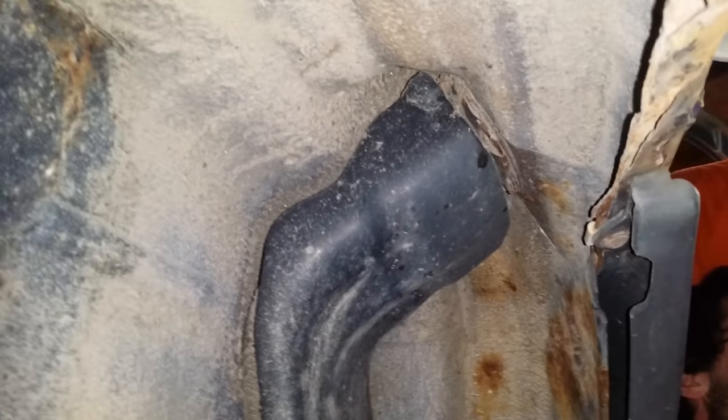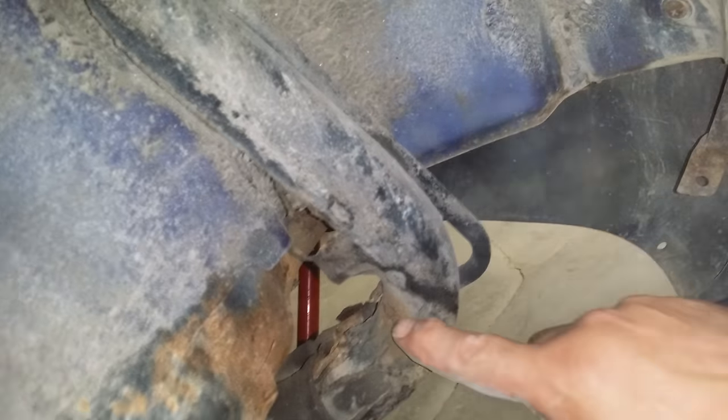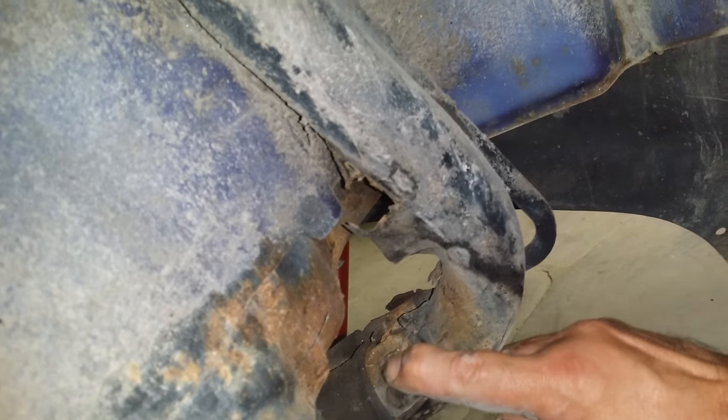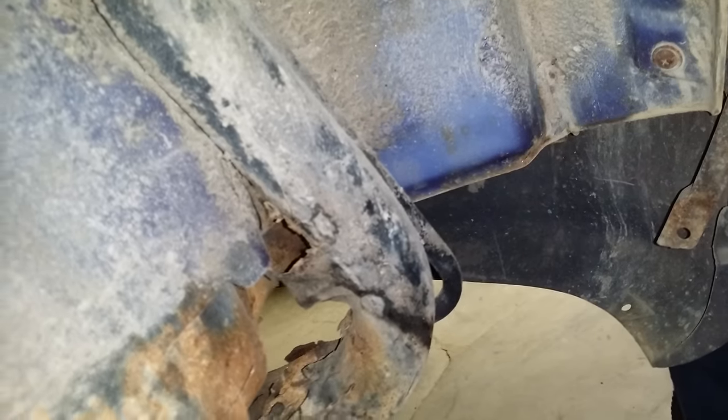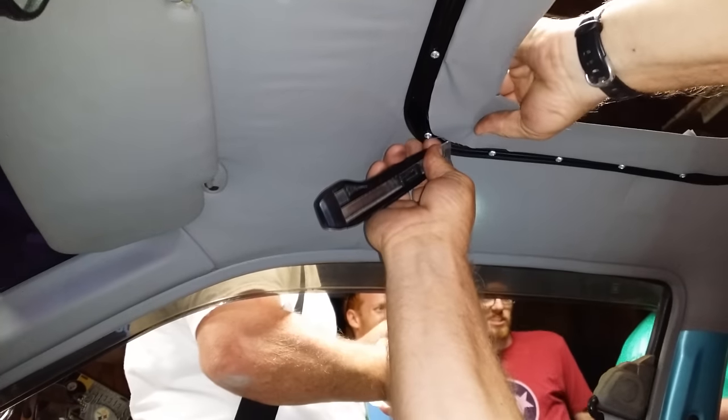Oh, it's shielded behind that thing there, isn't it? Oh, yeah. Look at that. Come on! This is the rust belt. Now look at this. It's a problem. Yep. And look down here. Yummy. Now, do you think these hose clamps are going to come off? Hell no. I need the die grinder. We're going to chop this off.